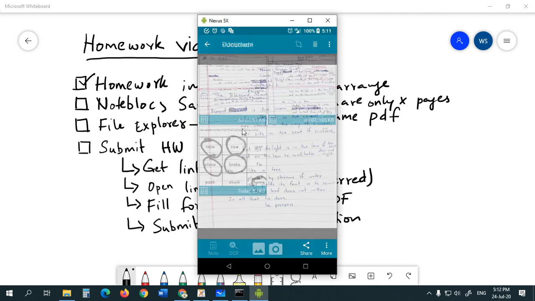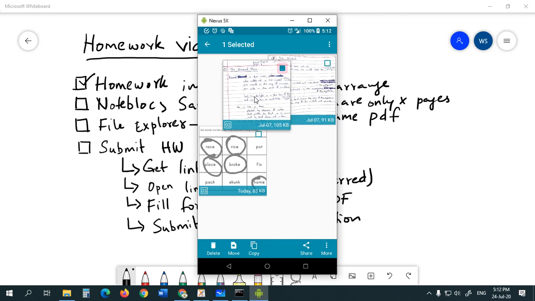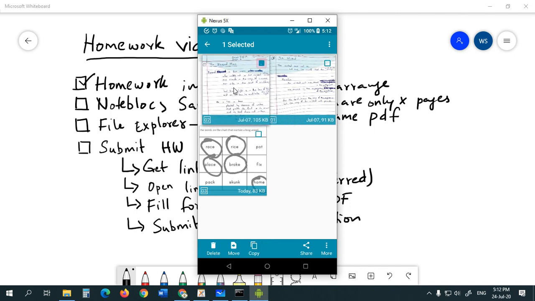I want this in order. Some of you are submitting your homework where page number 6 is first, page number 5 is second, and so on. So please rearrange the pages. You can just select and move, and it'll move in that order.